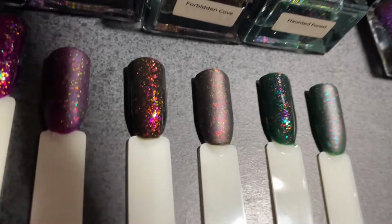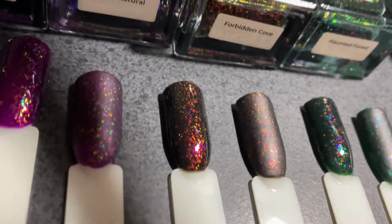Let's see if I do it this way. That might help a little bit. There's like shadows.